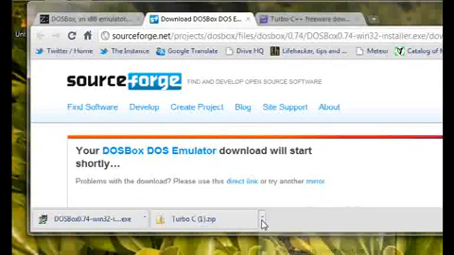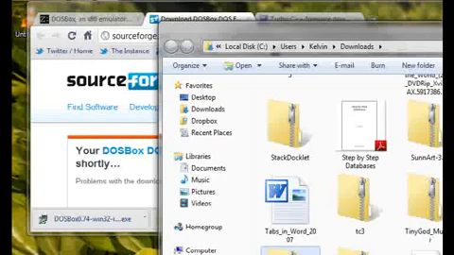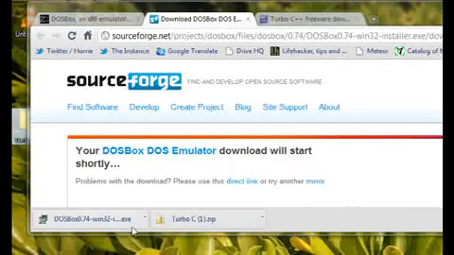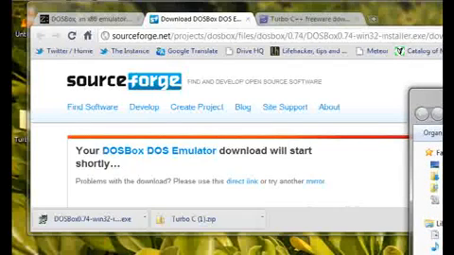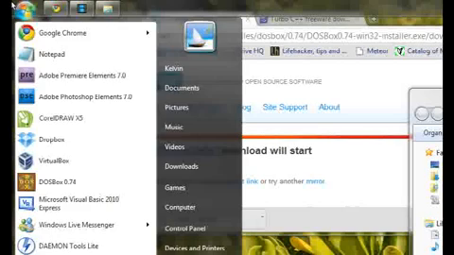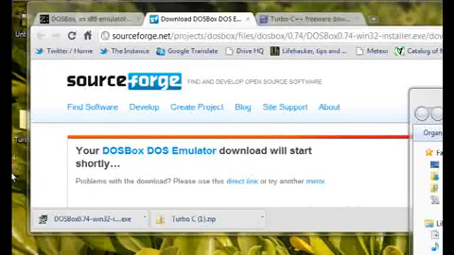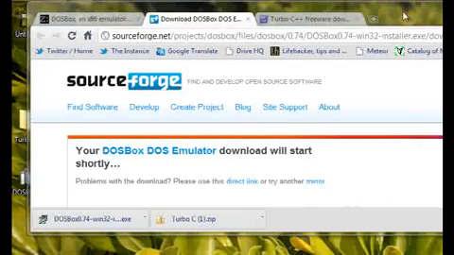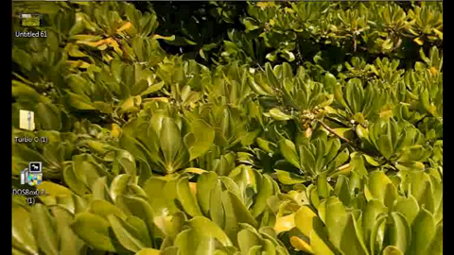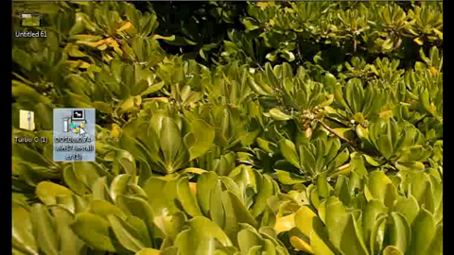And what we're going to do now is put these two on my desktop so it's easier for yourselves, and we're going to get started. Now, you shouldn't need DOSBox if you run anything from Windows Vista below. You shouldn't really have any problems with that, but just for the people who don't know, I'm going to show you now, and hopefully it's helpful, because I found when trying to install the software my first time it was quite difficult, and I seem to have about 3 or 4 people a day ask me how to do it. And we're going to get started here.